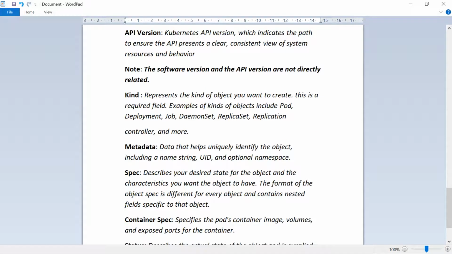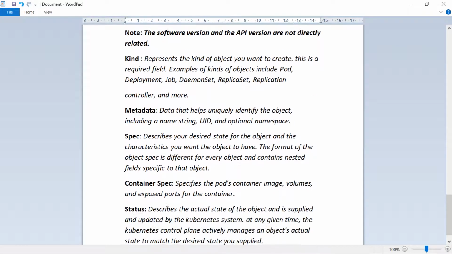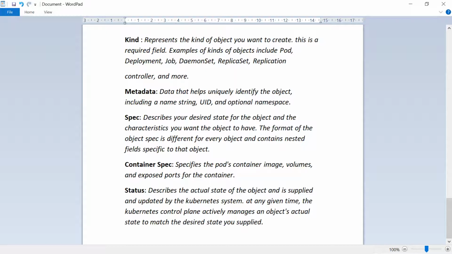We will provide container information. The container spec specifies the pod's container image, volumes, and exposed ports for the container.